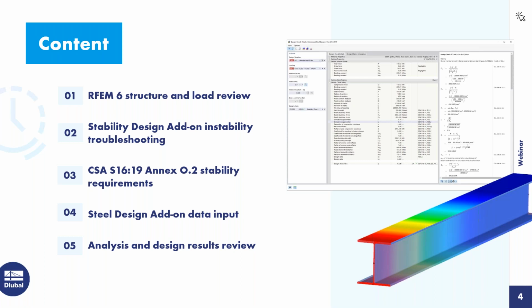We'll then utilize within RFEM the steel design add-on. This will be specific to the actual design portion of our members, specific to the CSA standard as well. We'll see how we can input our data. And finally, we'll run a full analysis and design. We'll take a look at the results.